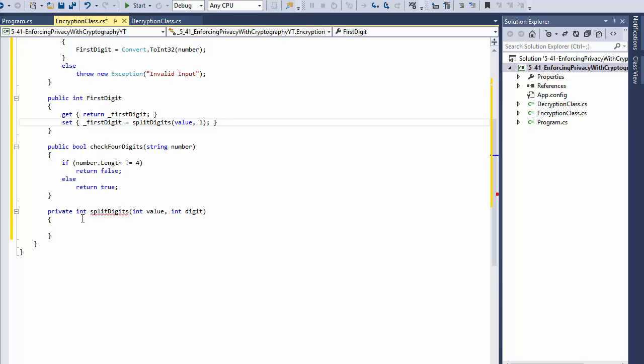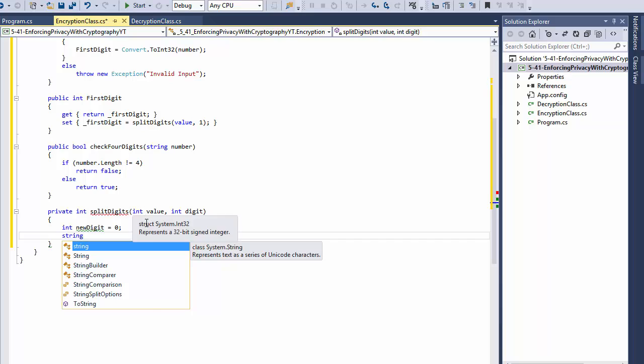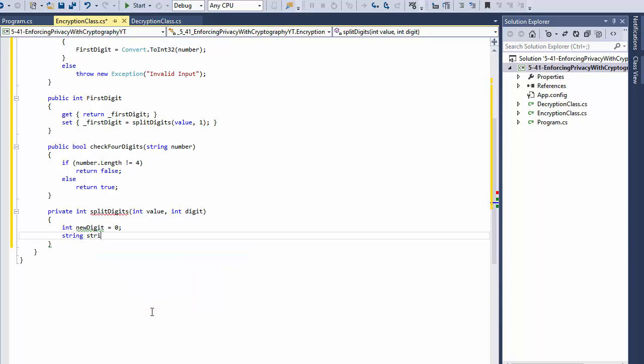So over here I can declare a new digit. I will initialize it to 0 just to start with, and I will convert the number, the value, into a string, because like I said, I'm going to be using string methods to split the number. So it will be value to string.